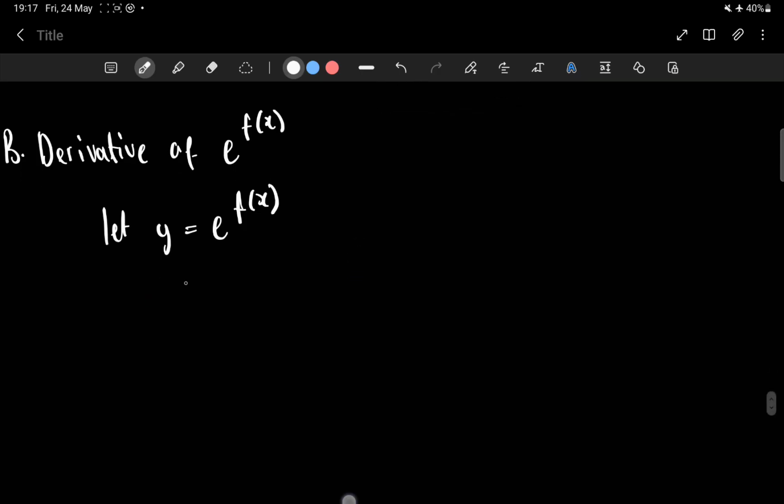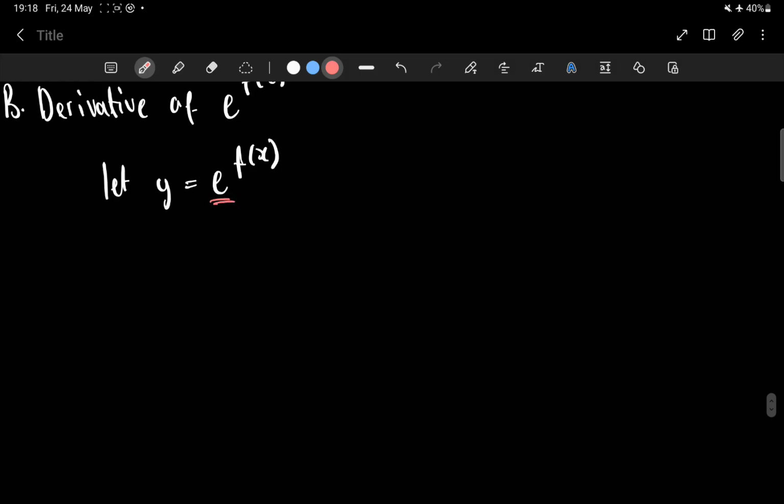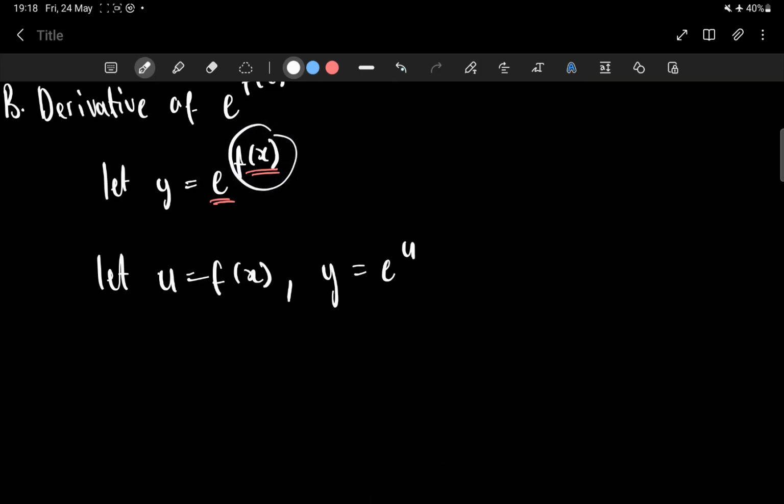Now, what would we say? This is a function, y is equal to e to the f of x. To differentiate this, we would have to use the chain rule, because here the first function is e, then the second function is f of x. F of x is some function. We said it could be like 5x, a function that multiplies by 5. So what you would do is say, let u be equal to f of x, which means y is equal to e to the u. Whatever f of x is will be your u.